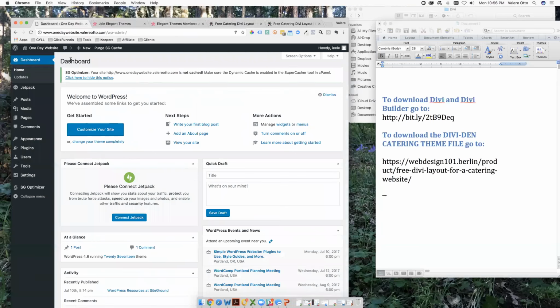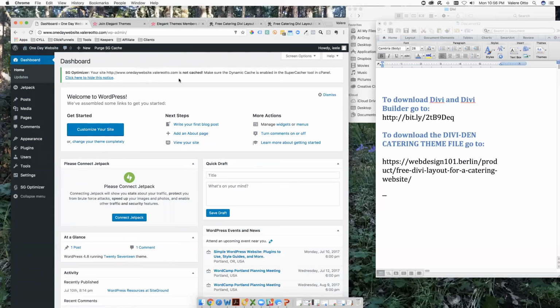This is, of course, assuming that you already have WordPress installed. If you do not already have WordPress.org installed, you don't already have hosting of your WordPress website, contact your website hosting company and ask if you can get WordPress installed on your website. Because that needs to happen before you're going to be able to do this.